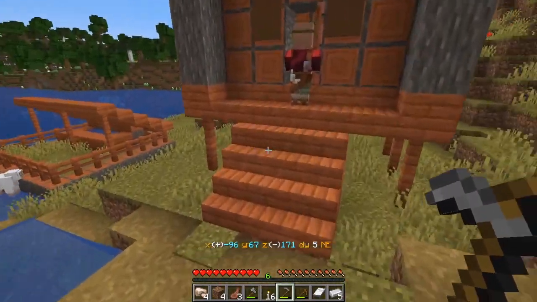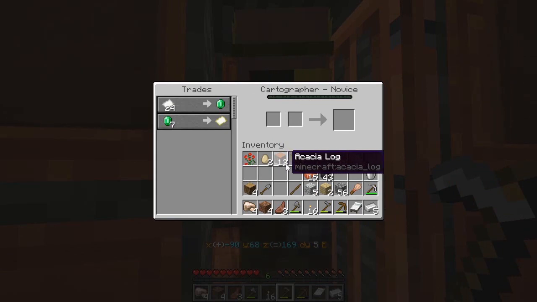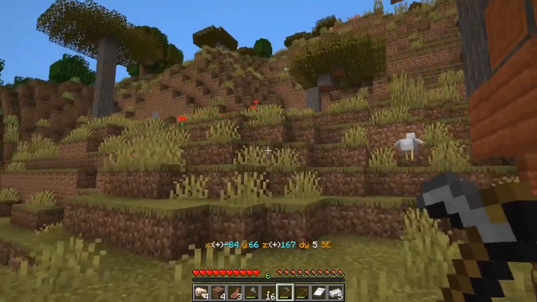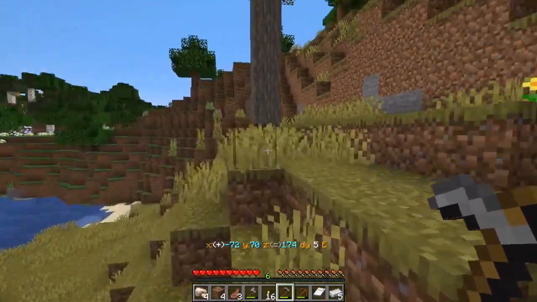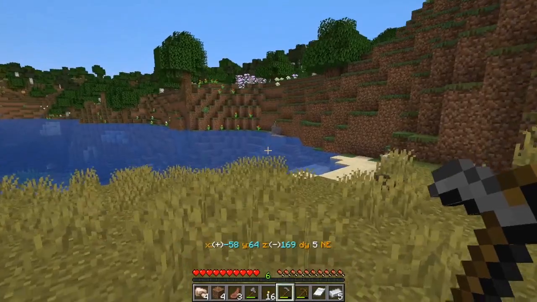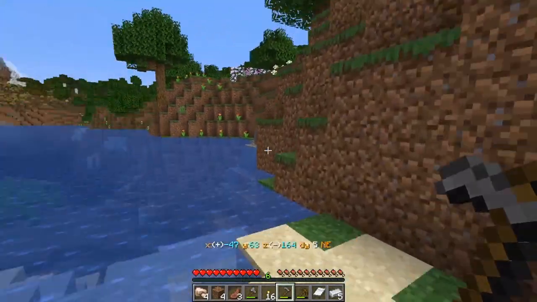There we go. Oh, what's up here? A cartographer! 24 paper. Yeah, like I'm going to have 24 paper on me at the moment. But that may be something to remember, that I do have a paper trade available. Oh, actually, this is... Oh yeah, here's the flower forest. Yes, I have returned to the flower forest.